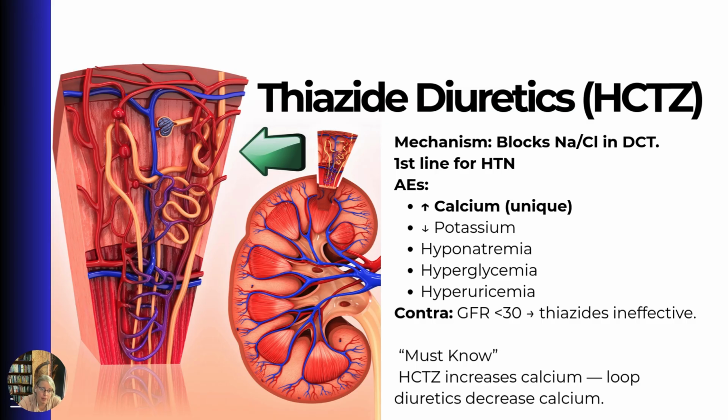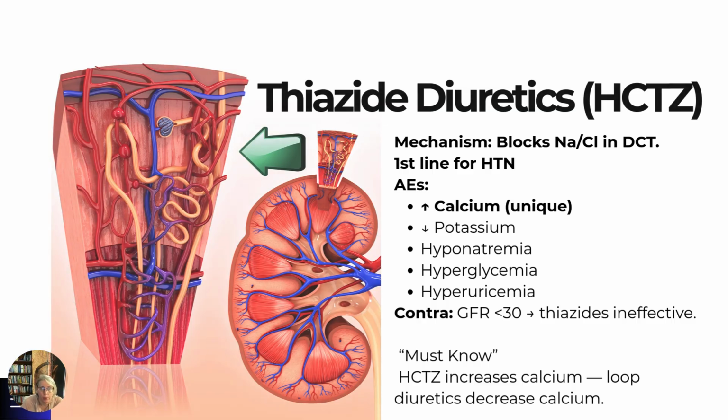to re-up the dosing. One of the main key pearls she gave on the review was that over 50 milligrams of the thiazide diuretic does nothing extra in the studies. So giving them 100 is not going to get them anywhere. It seems like 50 milligrams is the highest dose that's necessary for therapeutic benefit. So again, on the exam, these increase calcium versus the loop diuretics that decrease calcium. That's good to remember.